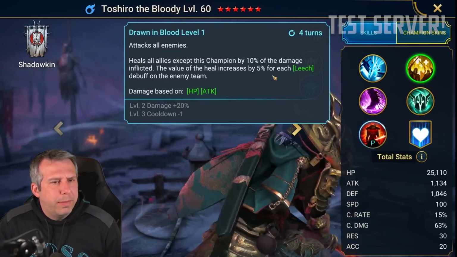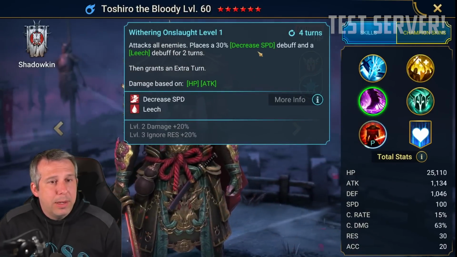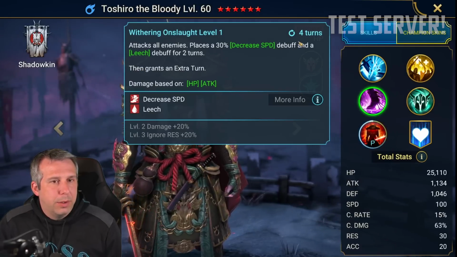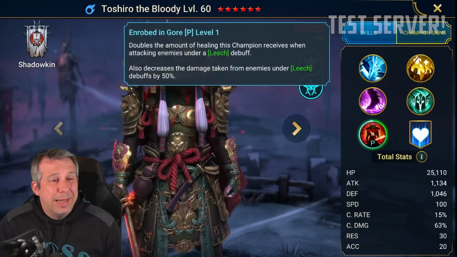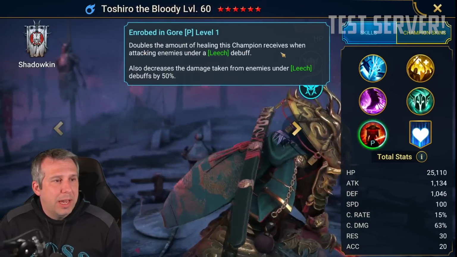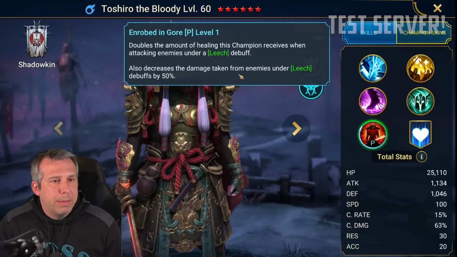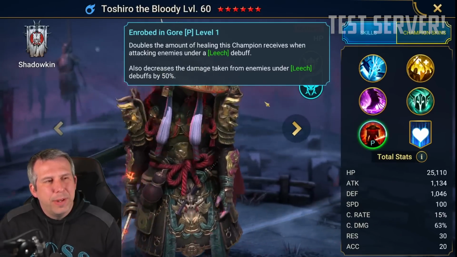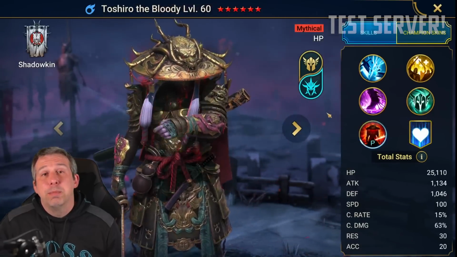The value of the heal increases by 5% for each leech. Okay. And then we've got another AoE here, placing decreased speed and leech again with the extra turn. That's on a 4-turn cooldown. Pretty cool. A lot depends on how hard this guy hits. His kit's pretty decent and funky. Doubles the amount of healing the champion receives when attacking enemies under leech. Also decreases the damage taken from enemies under leech by 50%. I think that's just for him rather than for everyone. HP in all battles. It feels pretty cool to me.